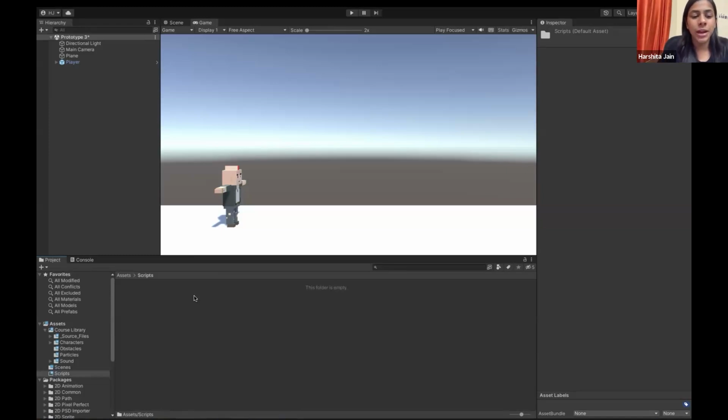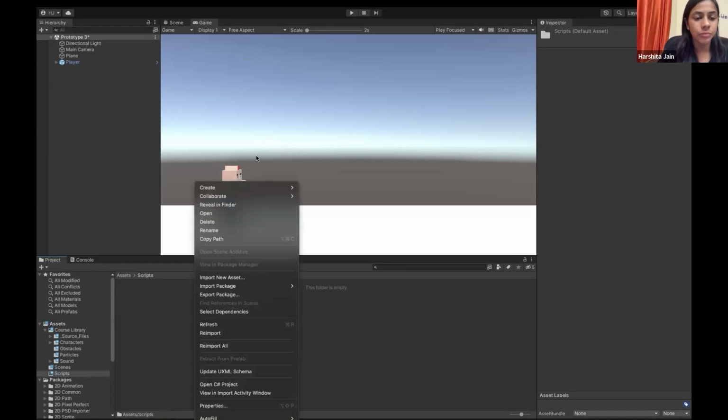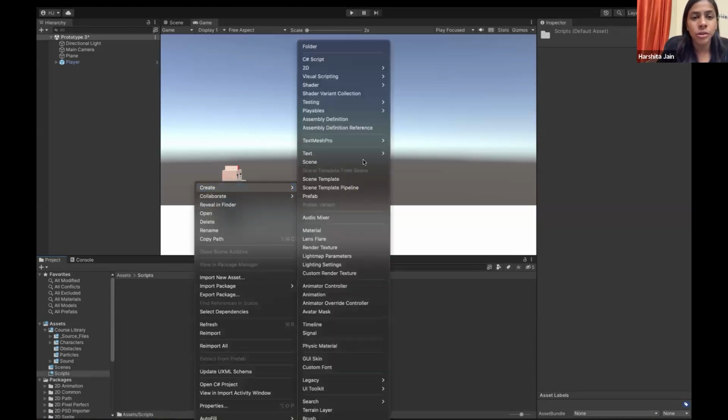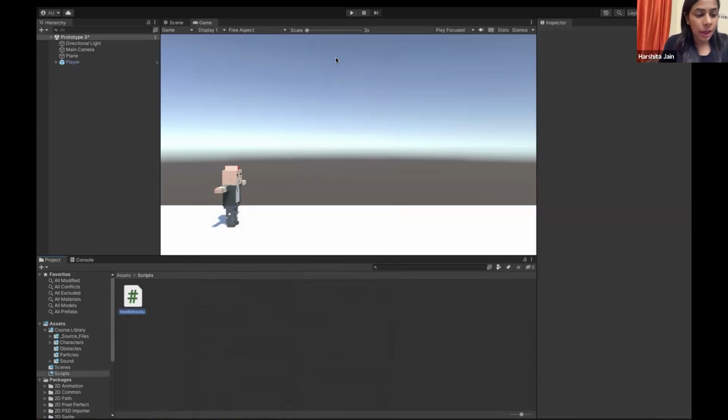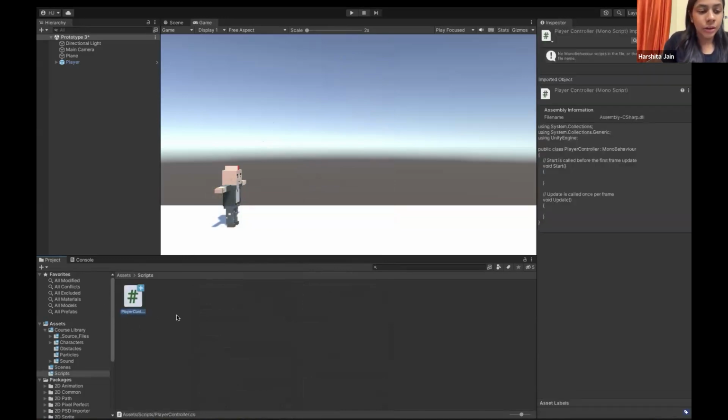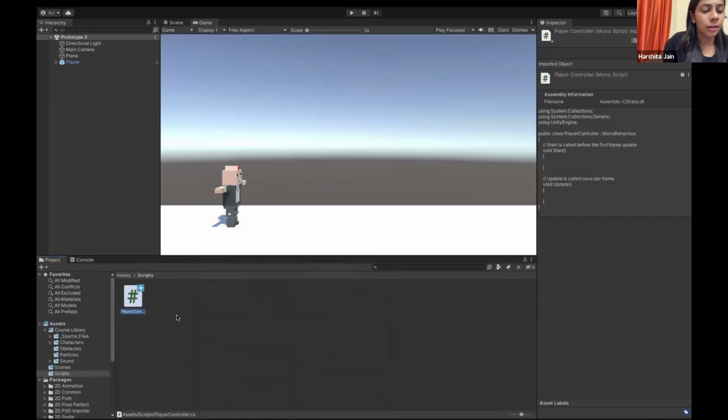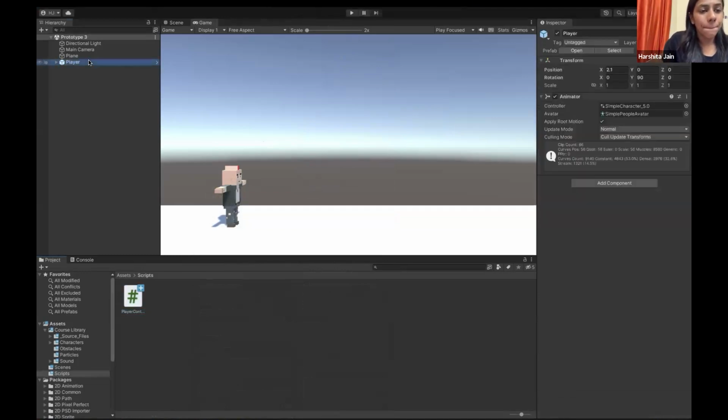In order to create the first player controller script, just right click here, go to the create option and choose C# script and give it a name like PlayerController. Make sure to not leave any spaces in the name and you should be good. It'll take a second for the script to compile. Do we select a C# script? Yeah, go for C# script and give it a name like PlayerController, since we want to control the player with the script.